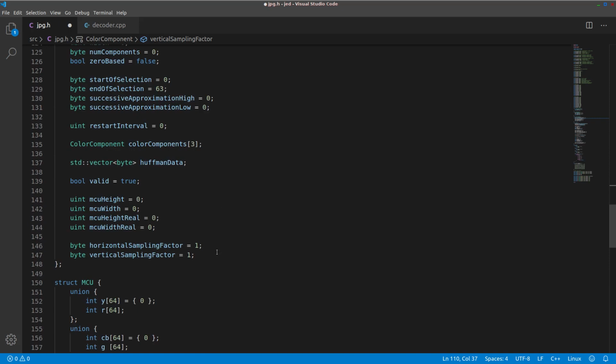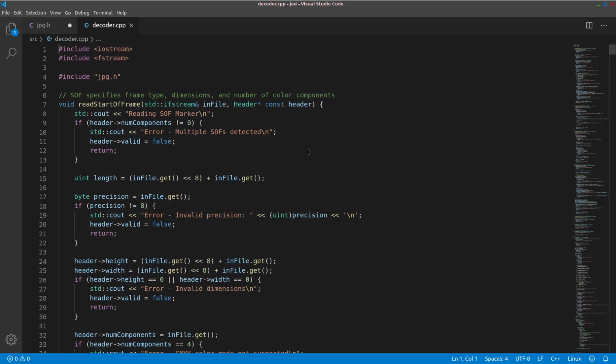So let's store them here rather than having to calculate the max value on the fly every time we need it. But like I said, that'll make more sense in a few moments. So now let's jump over to the rest of our code and figure out what we need to do to use these new fields and support subsampling.